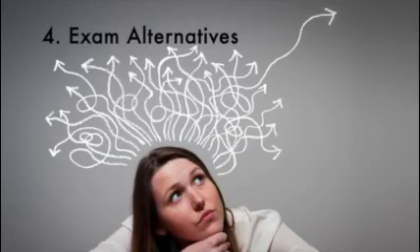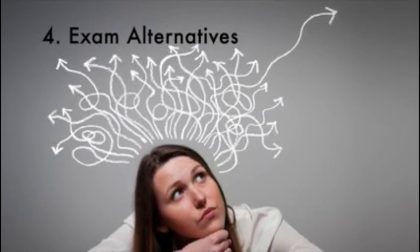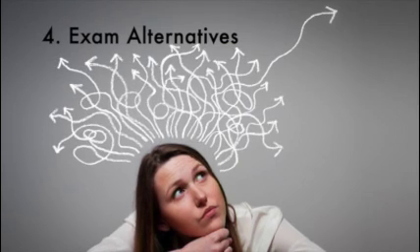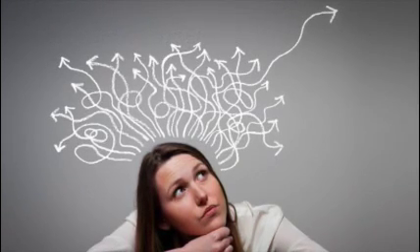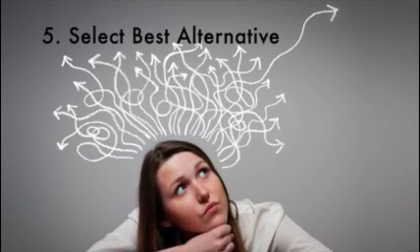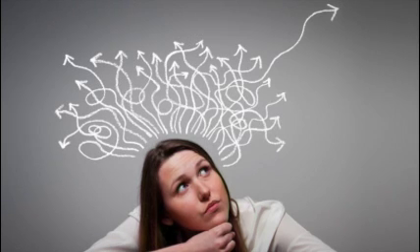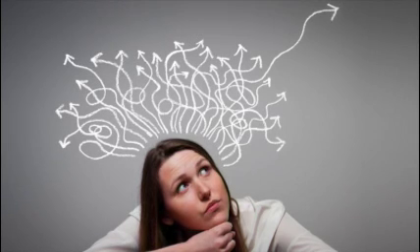The fourth function is examining the alternatives found in the third function in relation to the minimal characteristics established in the second function. The fifth function is to select the best alternative with the previous 4 functions in mind. All of these functions enhance a small group's problem-solving and decision-making talk.